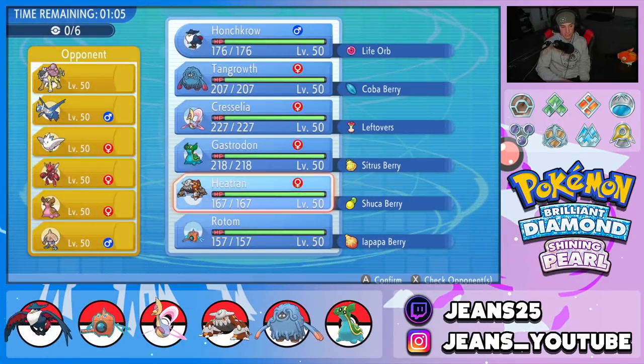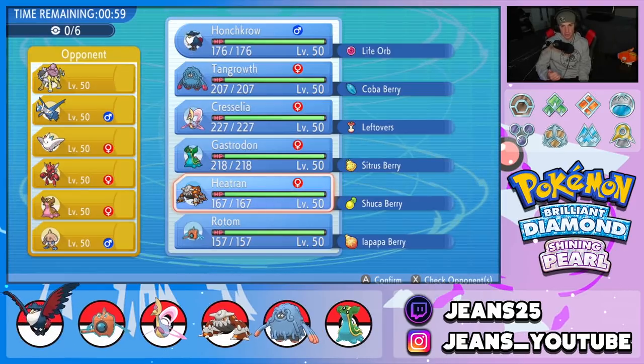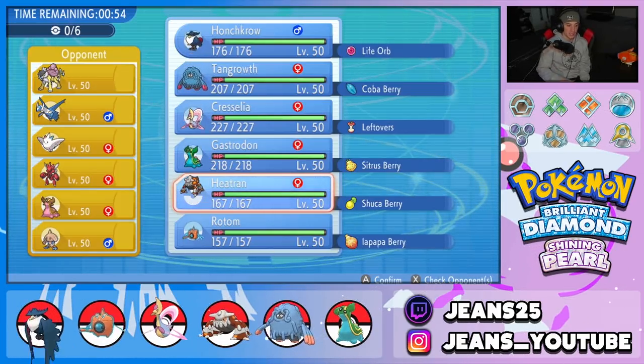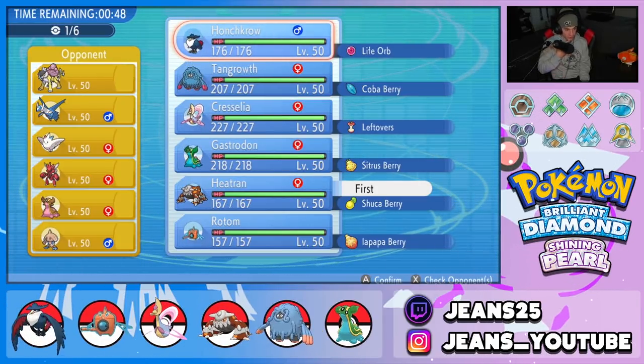I gotta bring in Heatran just for the sheer fact that it counters the Scizor, and I might end up leading this Pokemon. Could be a great lead, special attacker, it won't be affected by Intimidate. It can counter onto that Raikou, which is a decent lead. Could counter up onto the Scizor, which is a decent lead here as well. So I'm gonna go into Heatran for turn one. I could go into Honchkrow for another turn here as well.